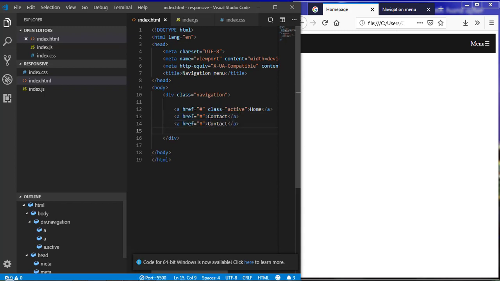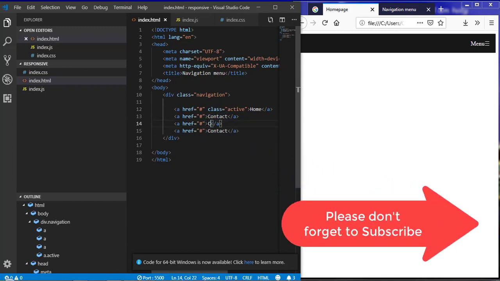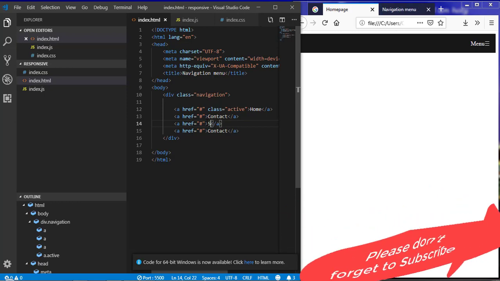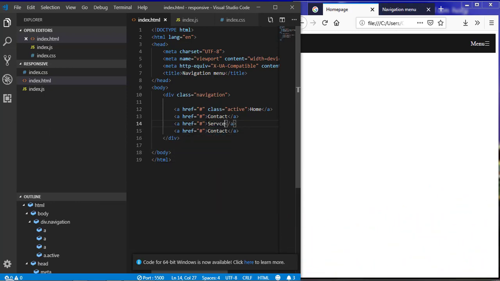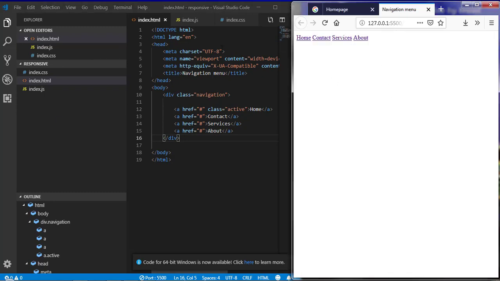I'm going to paste it 2 more times, and this one we are going to rename to services. This one about, and that's all for the links. If we save and refresh this, we have the links.